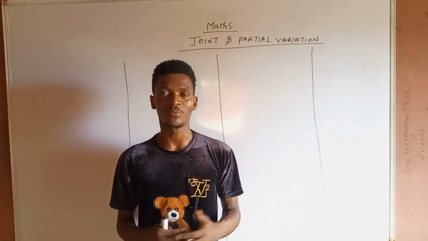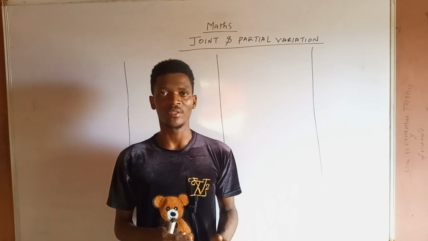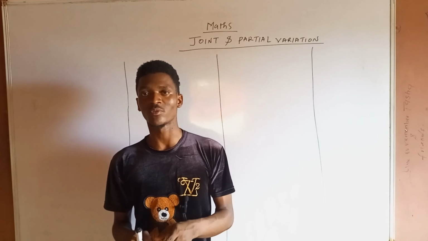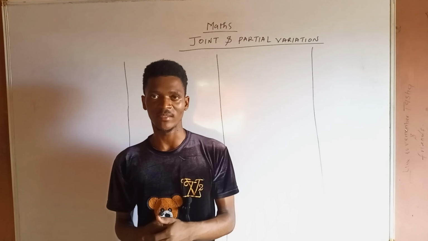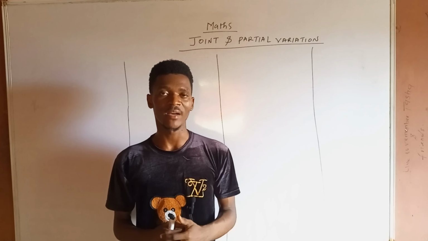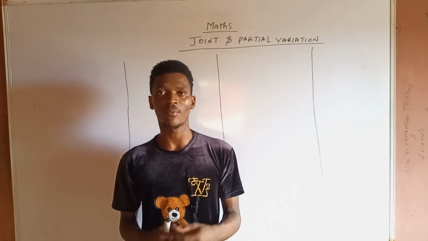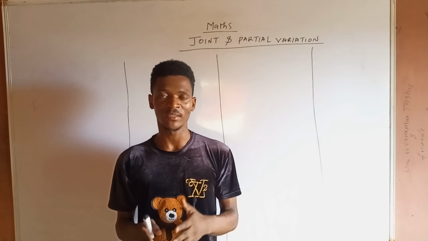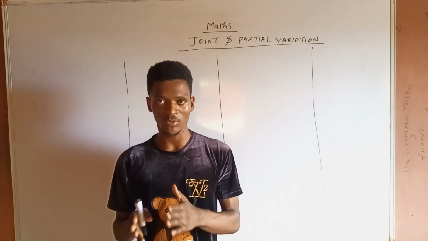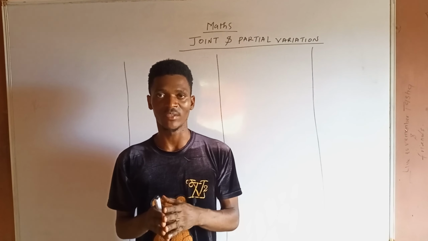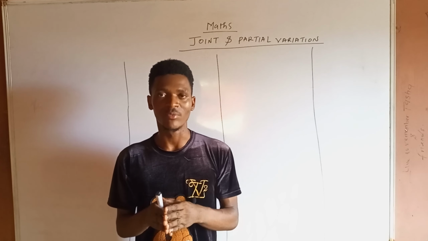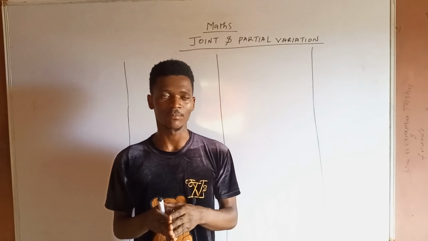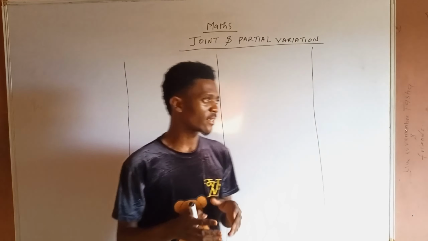So it means that we could have x directly proportional to y and z, or we could have x inversely proportional to y and z coexisting. You see the twist now, that I'm mentioning y and z together, meaning that they are jointly bound together. You understand the point? All right. So now I can give you an expression.